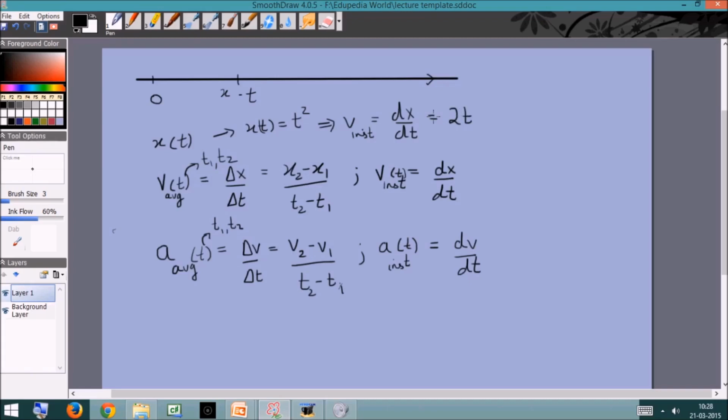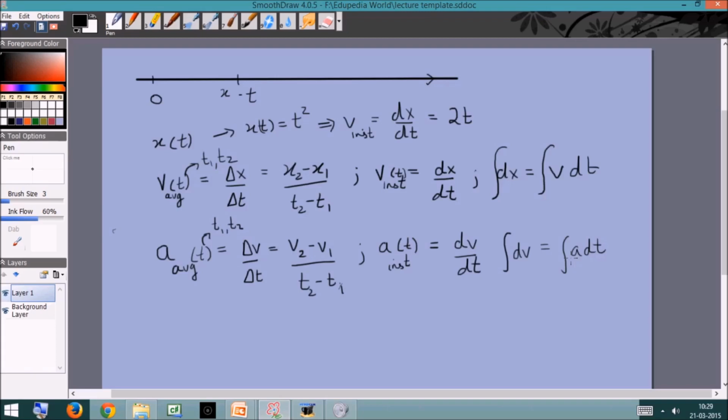But we can go back in the other way as well. Given the velocity, we can calculate the position, and we know how to do that because dx, I'm just going to write v instead of v instantaneous for now, dx is equal to v dt. From this equation, if we take dt to the other side, we can integrate both of them. And we know this to be true mathematically as well. If v is the derivative of x with respect to time, then x is the integral of v with respect to time. Right? Similarly, integral of dv, which is v, will be integral of a dt. Right? So this is for the general case.